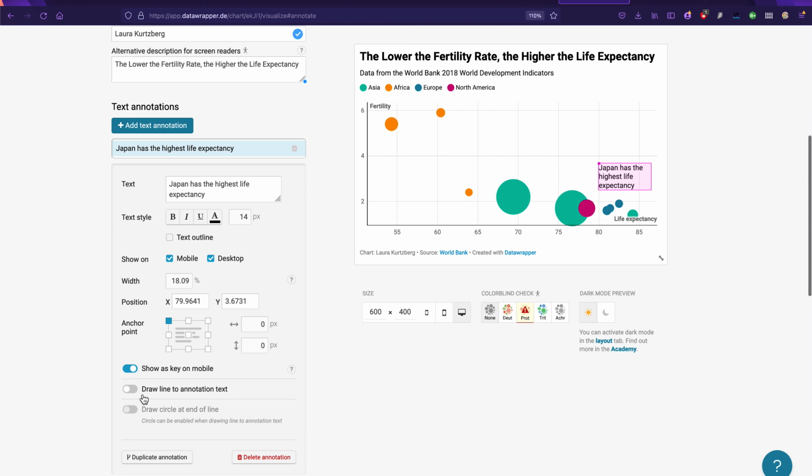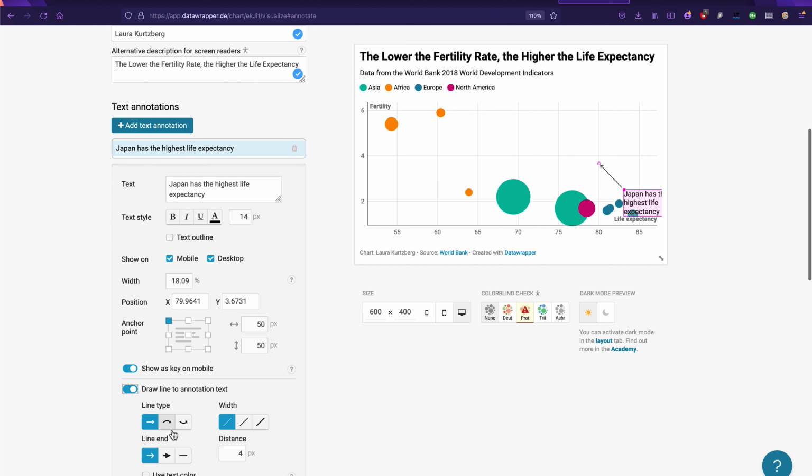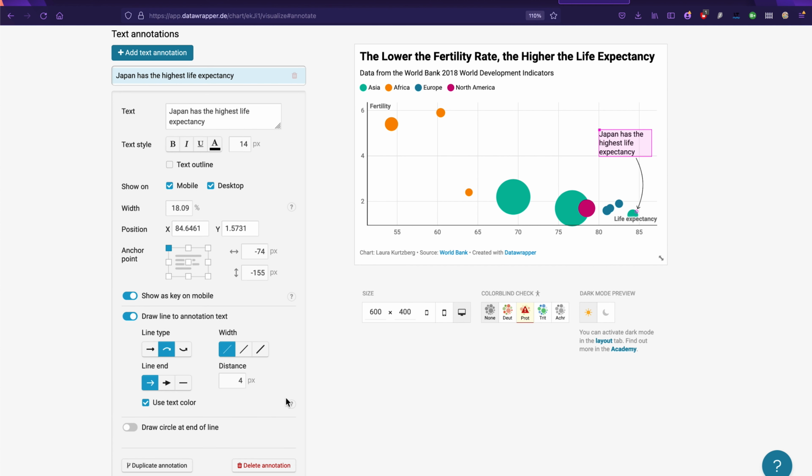And then let's add a line to that, draw a line with a little arrow. And let's switch these around. Let's put the arrow next to Japan and then move the text up here. We'll put this a little bit closer. Okay, I think this looks pretty good. We could even make this color match if we wanted to, but it's kind of hard to read.